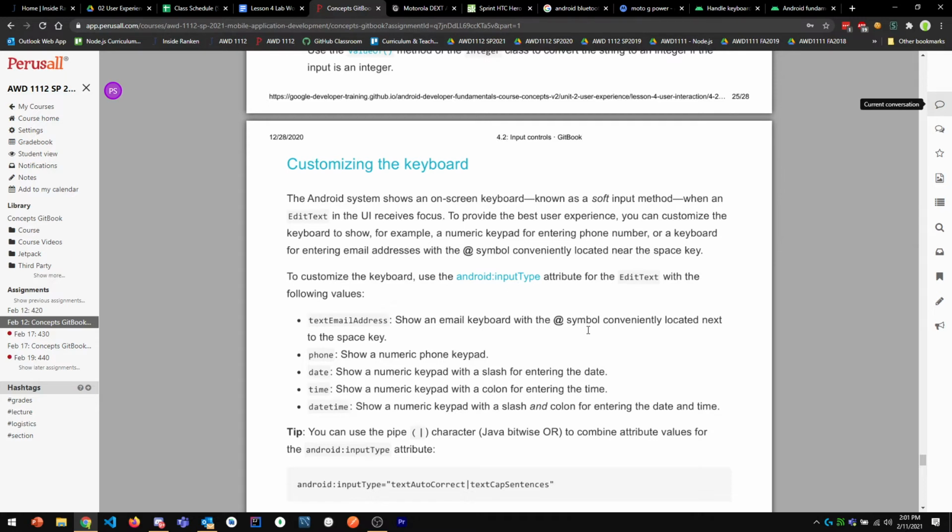First of all, the keyboard's not always visible. When you have a physical keyboard, it's always visible, so you don't have to worry about that, and you don't have to worry about it covering up your screen. With a software keyboard, it does cover up a sizable portion of your screen, so you've got to consider when that is going to happen, what should happen when that occurs, and how you deal with that. So you really have to design around that.